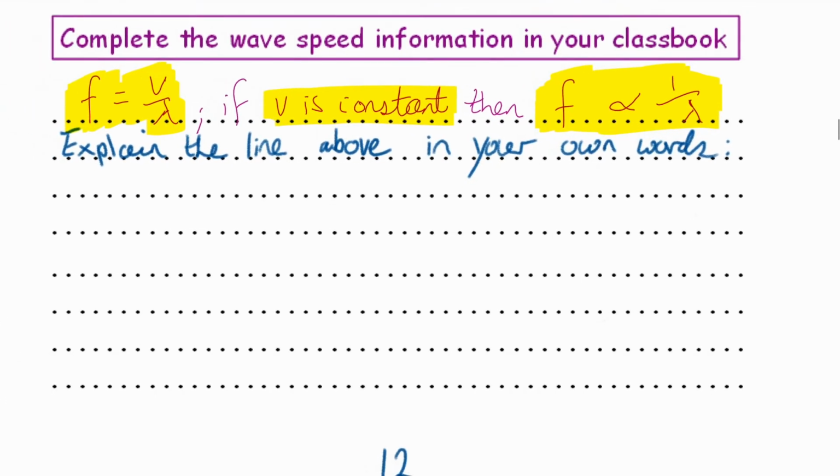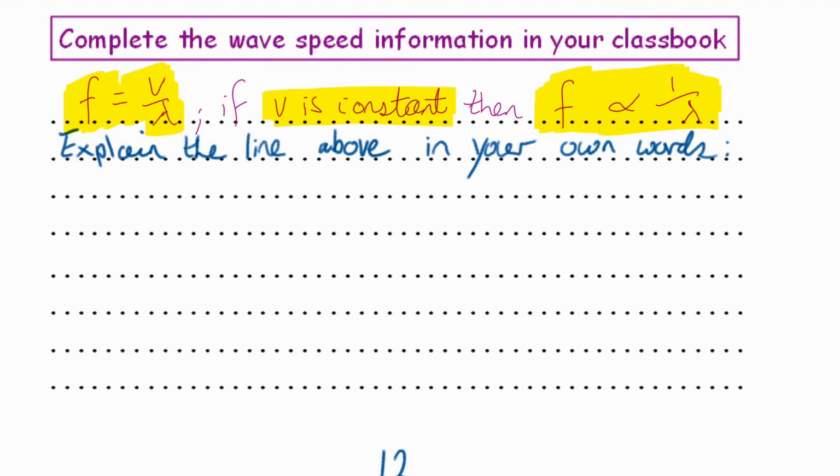Now everything that I just said there, I want you to explain in your own words, and you can rewind the recording and listen to it back. But before you do that, I want to use a bit of simulation software to make you understand that a little better, because it is an important part of physics and understanding waves, and we'll be using it more when we learn about the electromagnetic spectrum, because as mentioned earlier, you will be learning about it later, and every wave in the electromagnetic spectrum has a constant velocity of 3 times 10 to the 8, 300 million metres per second. So let's have a look at a piece of software that will help you with your understanding.